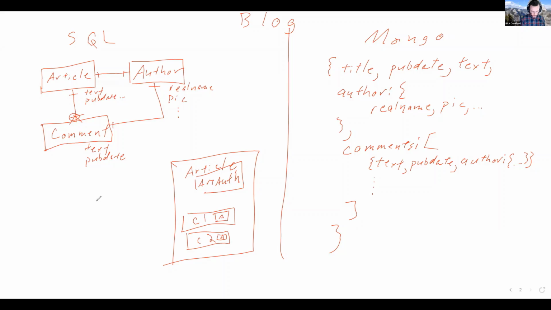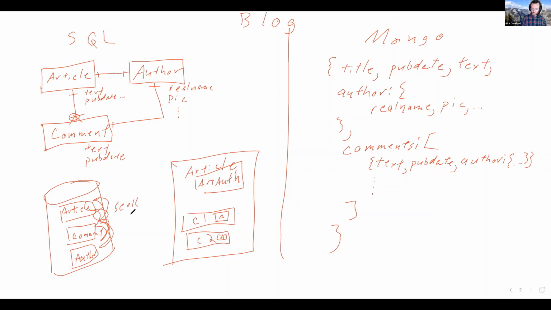So physically on your disk, again, we don't have rotating disks so much anymore, but you might have the articles over here. You've got the comments over here. And you have the authors over here. And so to assemble what's necessary for this page, you have to bounce all around to these different places, lots of different, we call seeks. And it just means that the things that you need are not stored together.